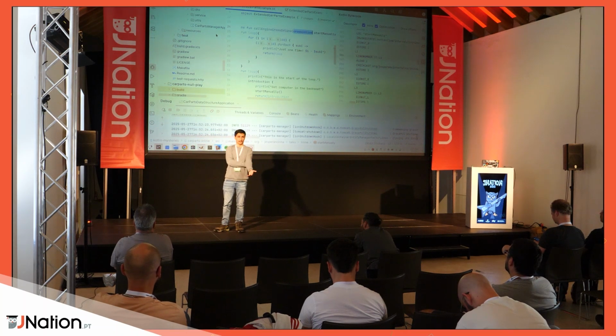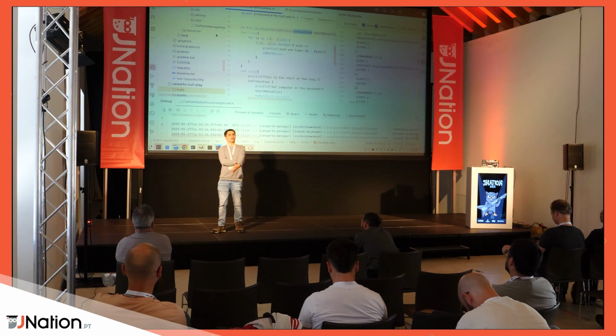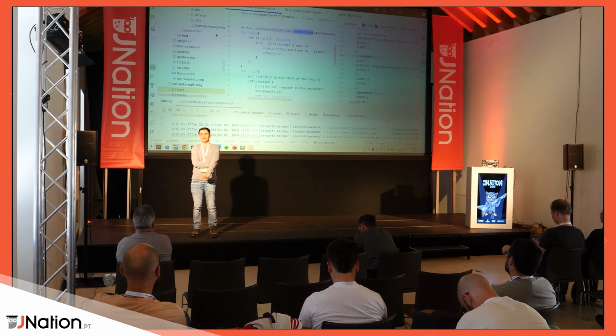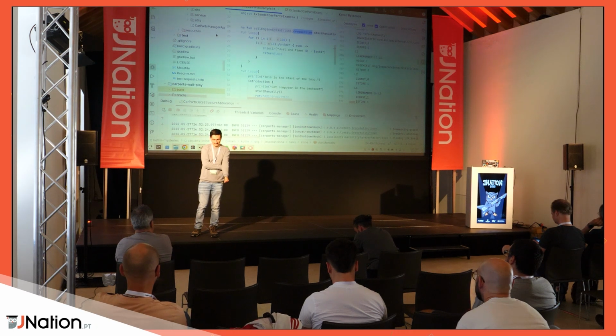JDK 24, for example, doesn't have any pinning issues anymore. Then perhaps we'll go in that direction. But we still have that problem with blocking frameworks that use a different, blocking paradigm.